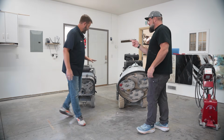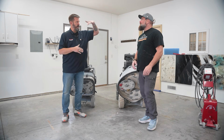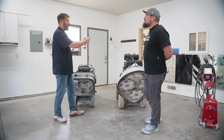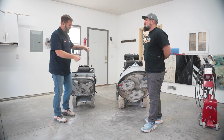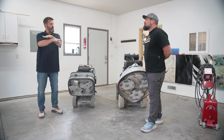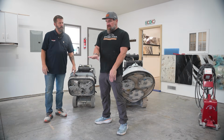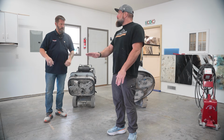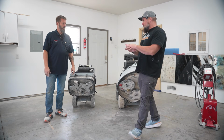Now, if you did that with this, you'd have kind of little tracks. And so we were chatting earlier, I compare it to drywall, where you strike it and then you feather out the edges. That's what you're doing with this guy. You're feathering the edges and then you go to the next one, you feather into each other. So I'm gonna sweep here, and then the next pass, the right side of my grinder is gonna sweep in a little bit right to where I just was. Bingo. And those two are gonna match up, feathered together. Exactly.